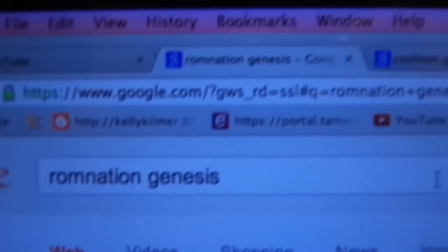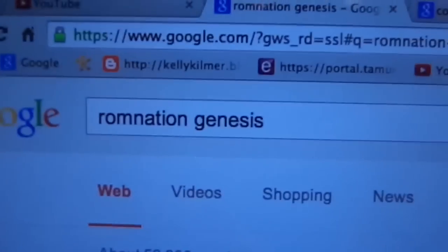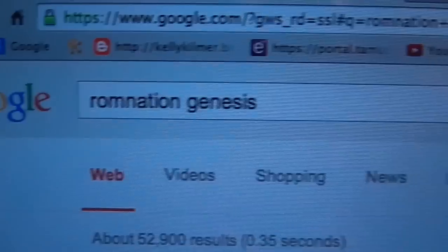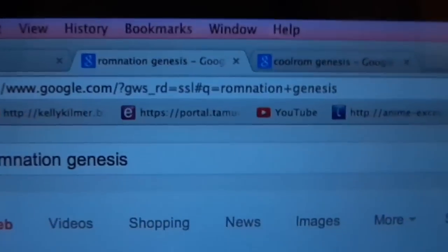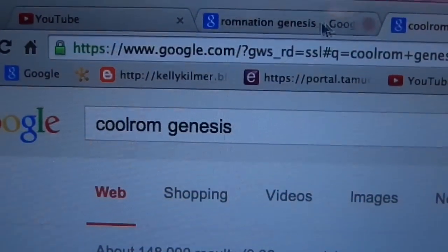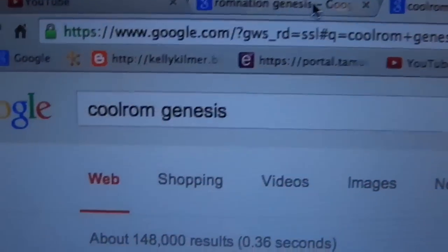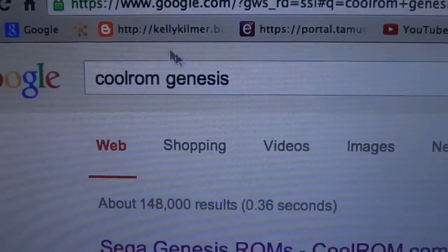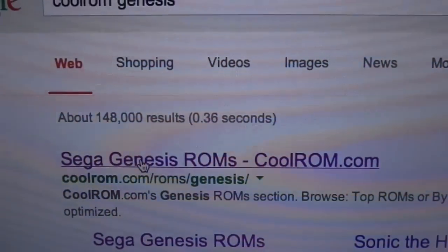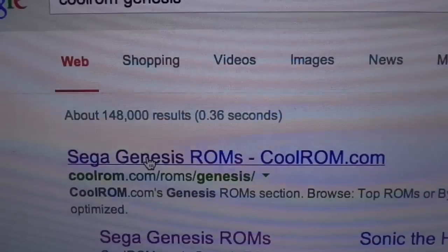So what we're going to do is I'm going to show you how to download the ROMs. I would suggest you go to ROM Nation. You can go on Google or whatever search engine you prefer and type ROM Nation Genesis, or I also like to go to Cool ROM Genesis. And we're going to do this as a demonstration. I guess I'll do both of them as a demonstration real quick. You're going to click here where it says Sega Genesis ROMs, coolroms.com. Click on that.